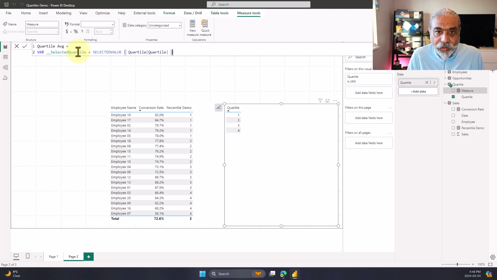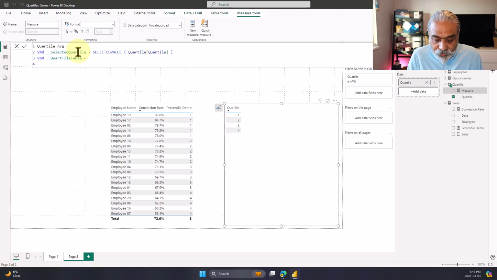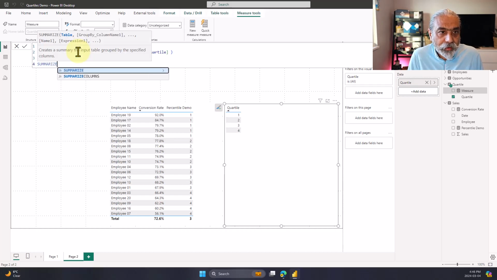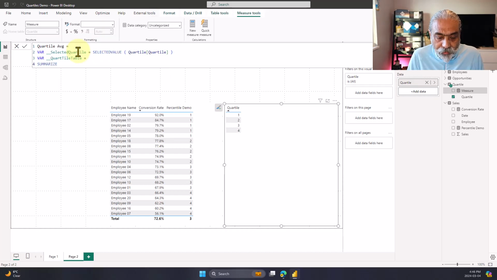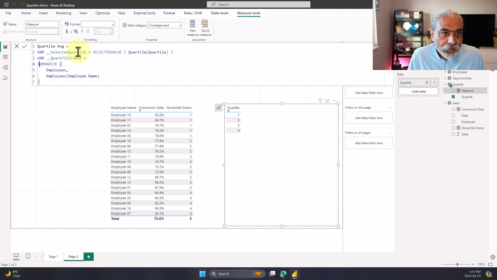So this is currently being selected, and then we're going to create another measure. Let's create a quartile table. We're going to say summarize our employee table by employee name, and we're going to add 2 measures to this, add columns.